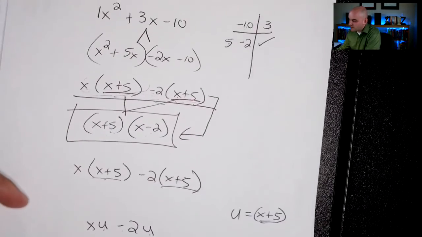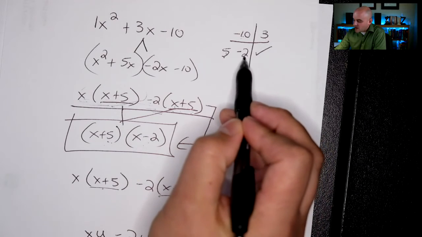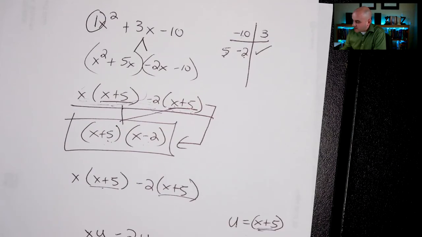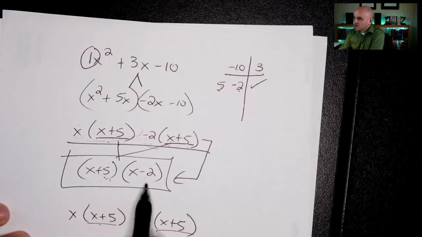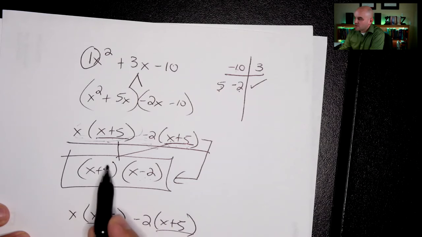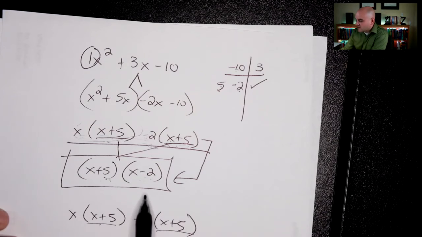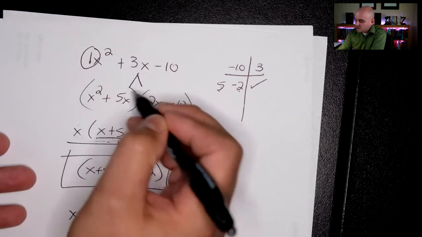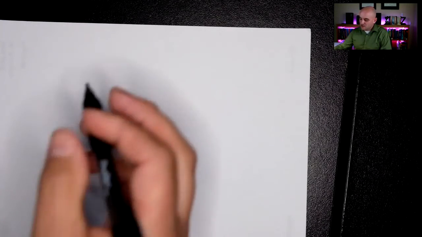Let's try another one. This time, by the way, before I move on to the next one, notice the shortcut, if you're wondering what the shortcut here is. Once we had 5 and -2, since the leading coefficient is 1, we can just put that positive 5 right here and the -2 right here, throw the x's with them, make sure you wrap them in parentheses, and we're done, okay? So that's the shortcut, but the key is the leading coefficient has to be 1. You don't have to take the shortcut. You can take the long route each time and split this up, but there are times when the leading coefficient is not 1. Let's try one of those times out.